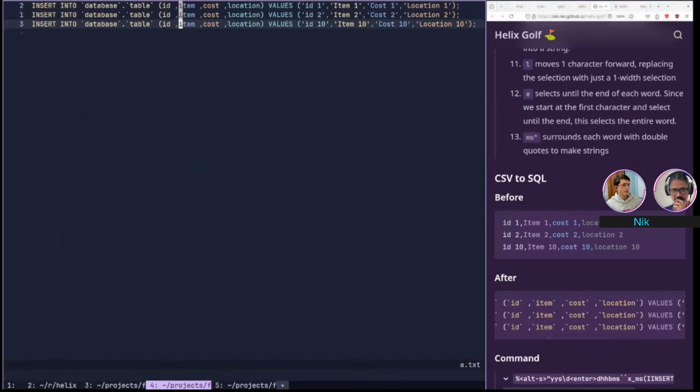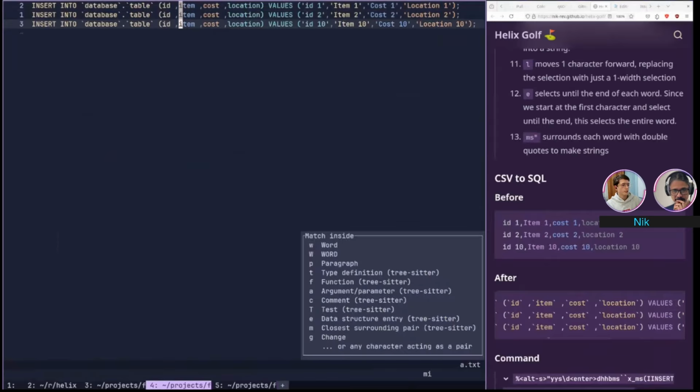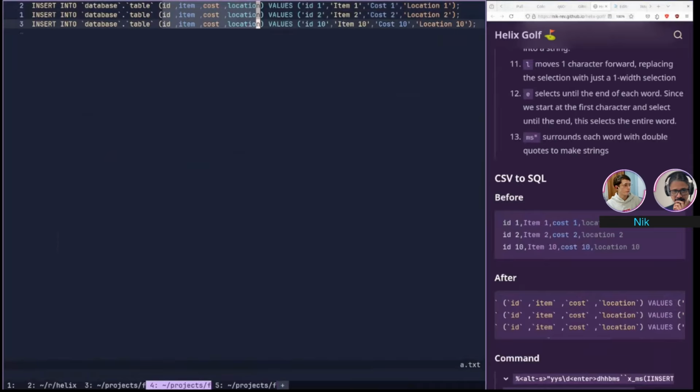Yes. And you go match inside of the parentheses. Next, you want to select the words. So you can do this with regex pretty easily. You just press \w, which selects a word character, and then plus means one or more of these. So by doing this, I have selected every single word.